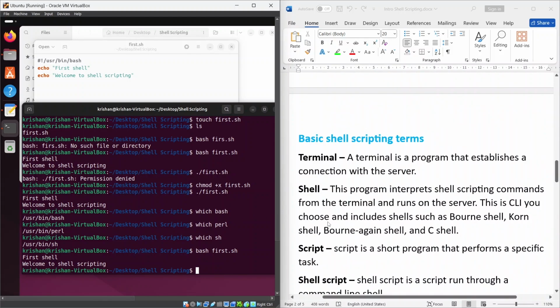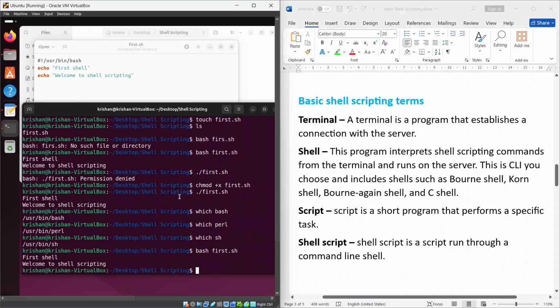Then after, basically we need a terminal. Here you can see we have a terminal. It is like a command line interface. So we have different kinds of command line interface. That means for the shell script we are using shell CLI, right? So then after, we have a script in this file. When you execute this file, we are calling that shell script. And also for the shell we have different types of shell. As I told, we have Bourne shell, Korn shell, C shell, then after, Bourne Again shell. We are using Bourne Again shell or bash for the entire series.